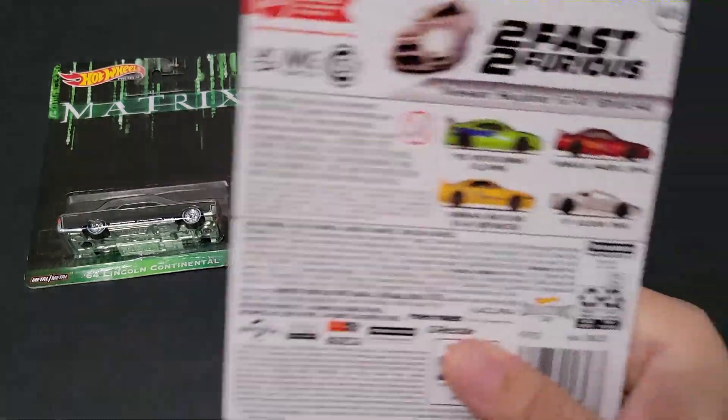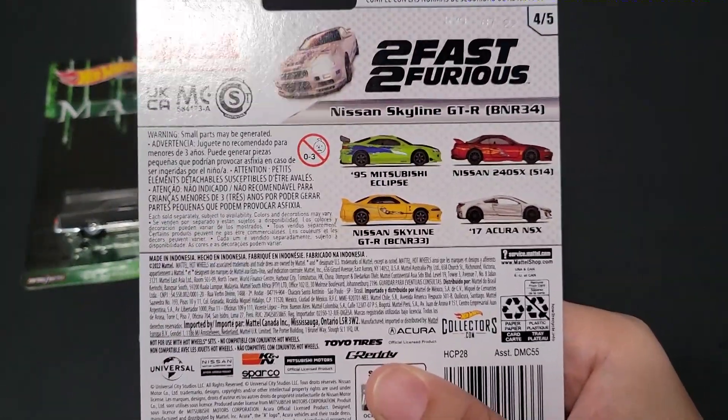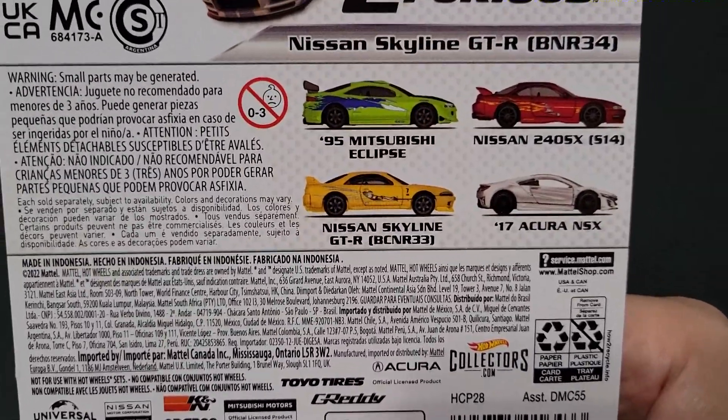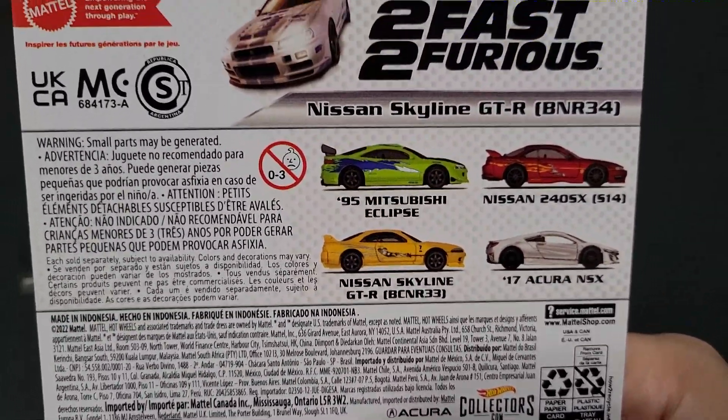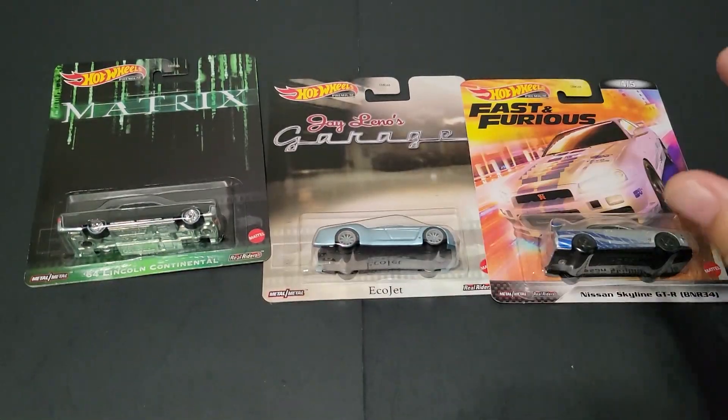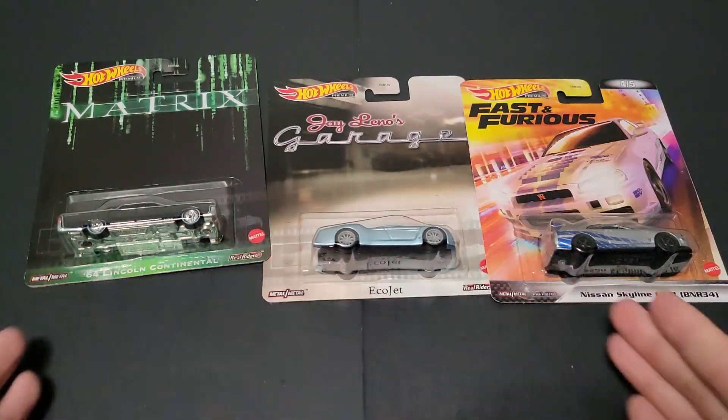There are a lot of repeats. You can see on the back which five cars you're looking for — we've seen them all before. I think really the only difference are the wheels and maybe a little bit of tampo work, and I just couldn't justify it. I've got a budget right now, so I'm trying to budget properly.